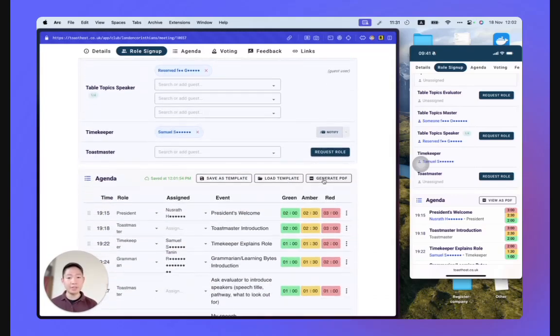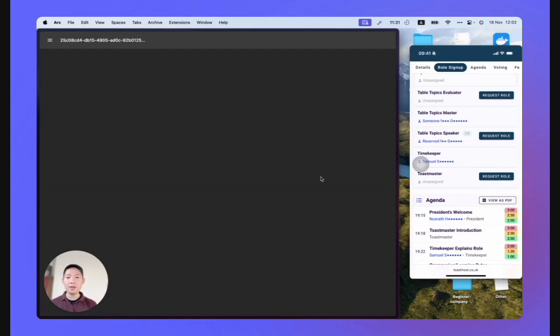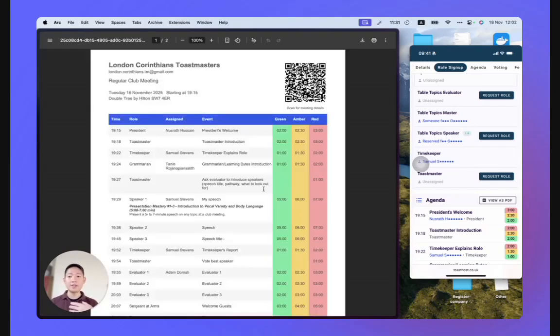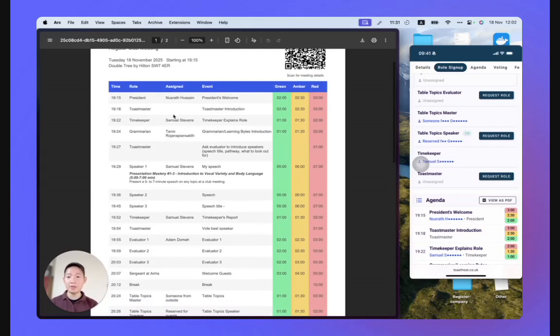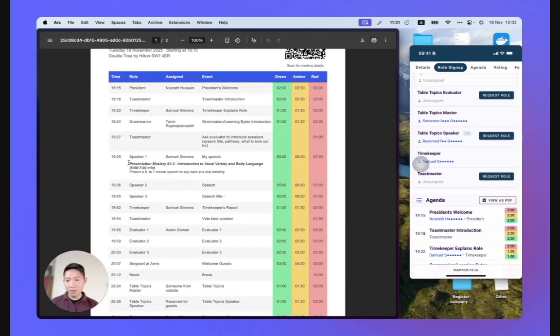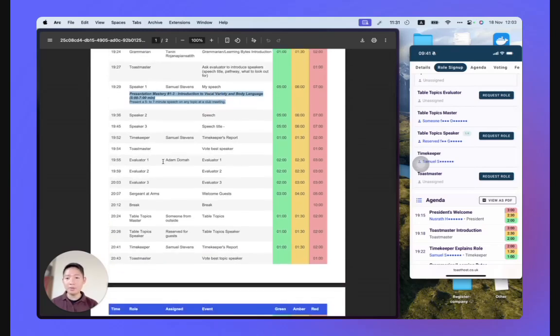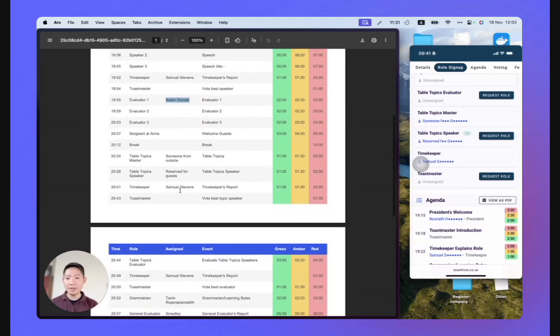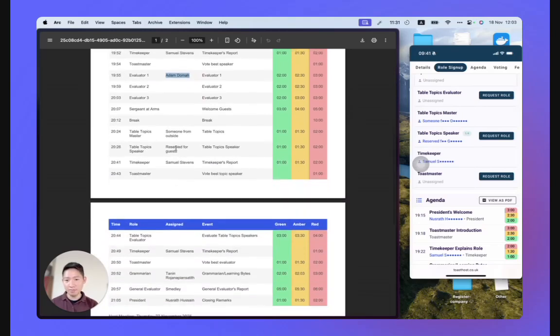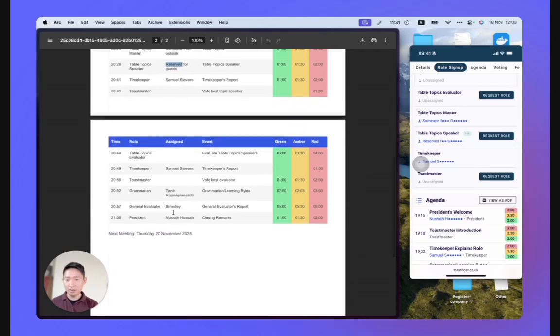So we have this generate PDF button, which once you click on it, it will generate the PDF agenda. It contains all the information we've just filled in, the project details of the speaker, and all the names we added earlier, and all the text we added in for the name section, the general evaluator name that we added, which was not from the member list.